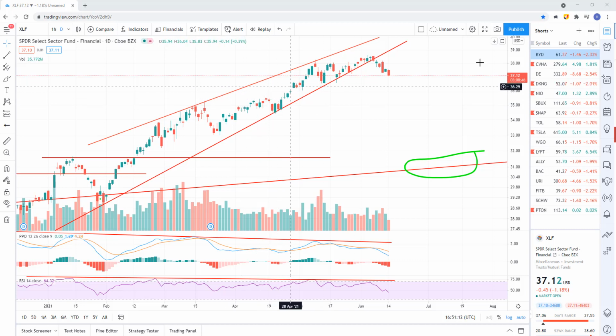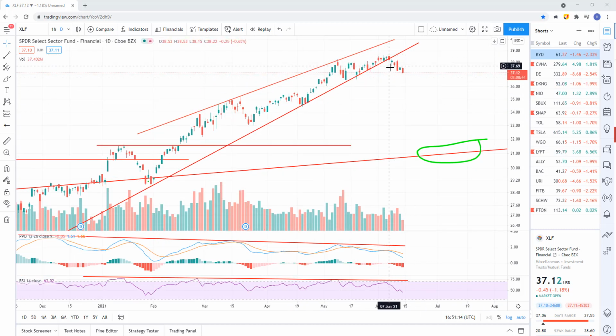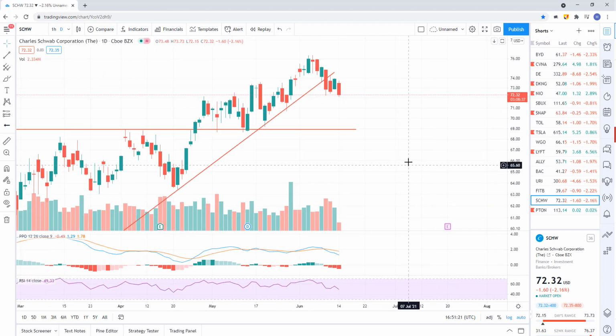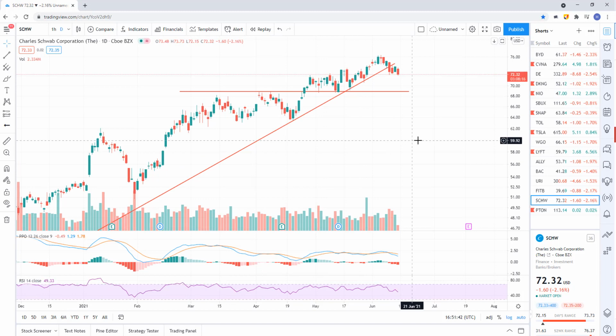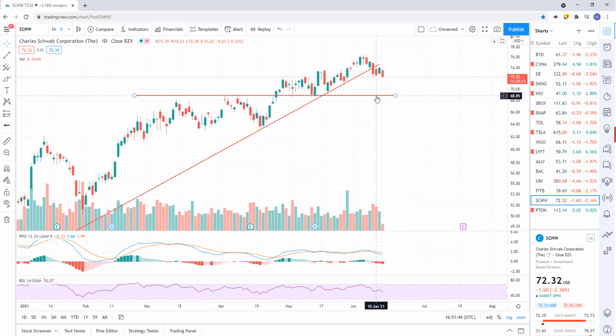Levels of support, I'm going to have to tighten it up. I've been looking for the break in XLF, but the individual short ideas that I pointed out are really the ones where I'm trying to make money. So SCHW, I pointed that out in a comment, and I've talked about it in videos. This is one that I'm currently short. First level of support is about 68.90. You can see right there, clean level. I think we're selling down to that, and we just continue to move lower. So that's another 4.5% to the downside. That one looks good. And again, this is just the first level of support.